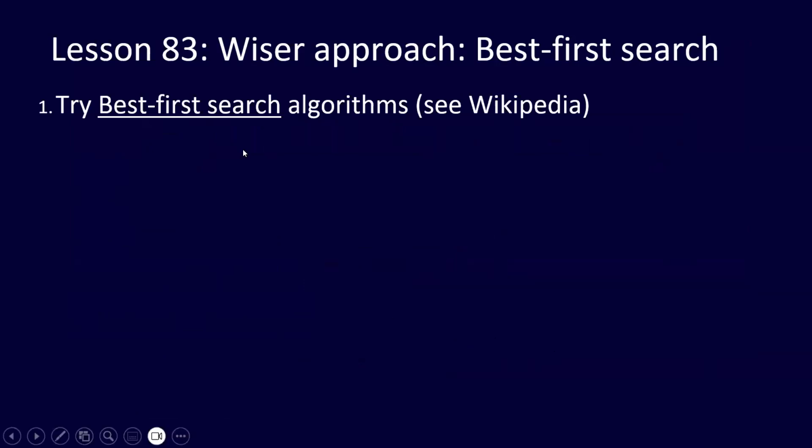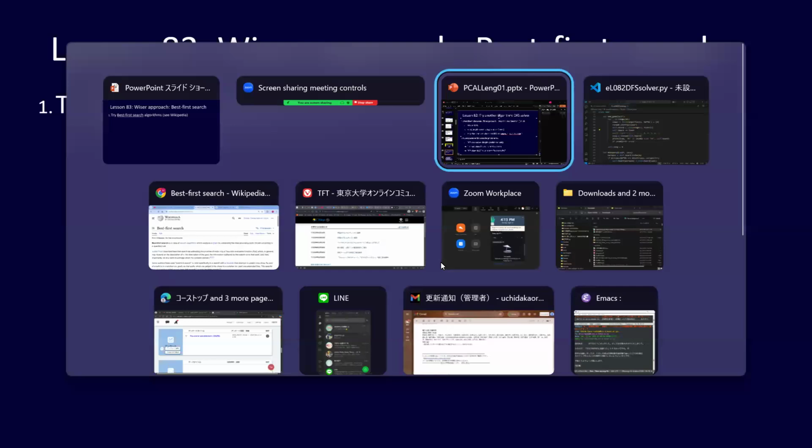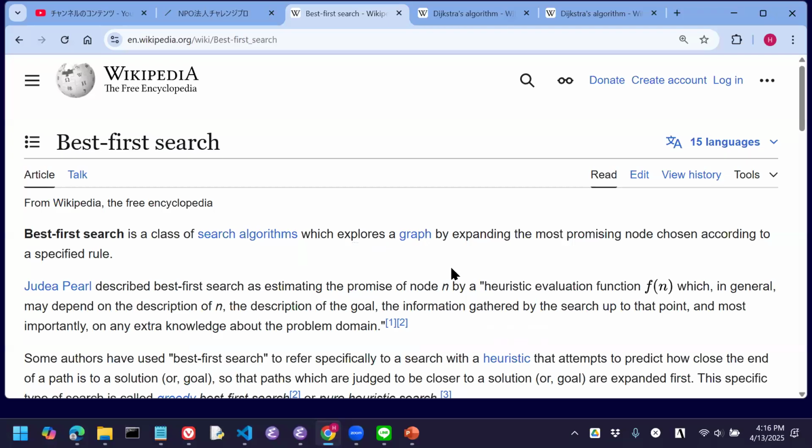So what is best first search? Let's look into the Wikipedia page. Best first search is a class of search algorithms which explores a graph by expanding the most promising node. This is very interesting. Most promising node chosen according to a specified rule. Okay, it's a class of algorithm.